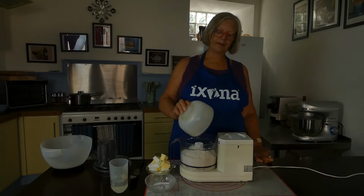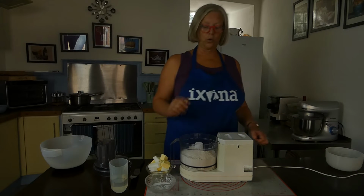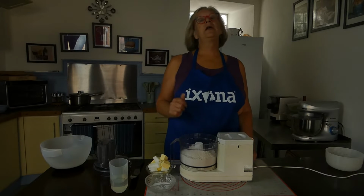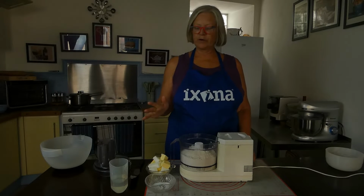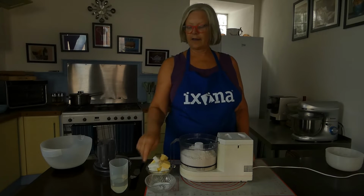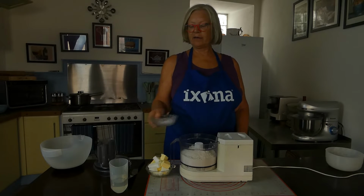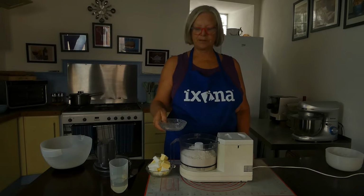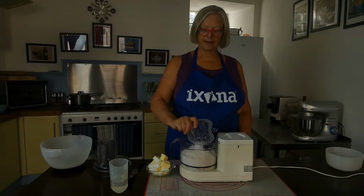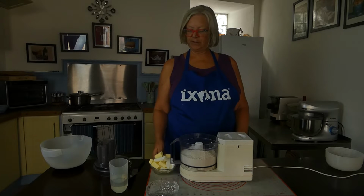If you've only got plain flour, you can use 500 grams of plain flour and 2.5 teaspoons of baking powder. Now I'll put the recipe at the end of the video so that you've got these measurements. In here I've got a teaspoon and a bit of salt that goes in.